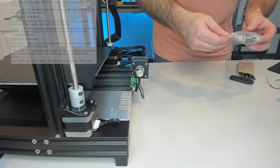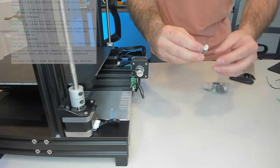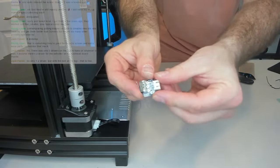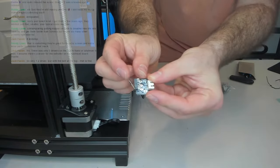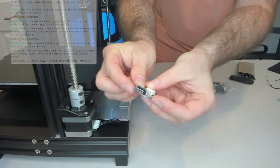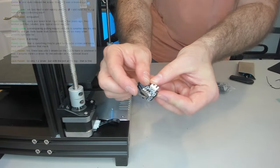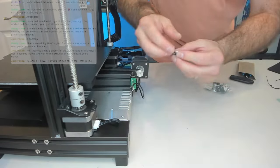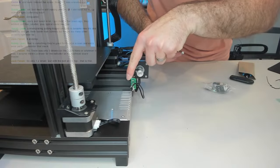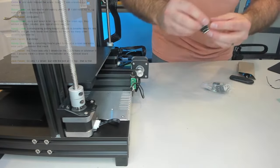All right, we got end stops. So this is what an end stop's supposed to look like. See this metal arm? Can you hear that? It's clicking that red button right there, and it's opening or closing the circuit. Click, click. This right here, no metal arm. There's nothing there to click that button because the arm's not there.